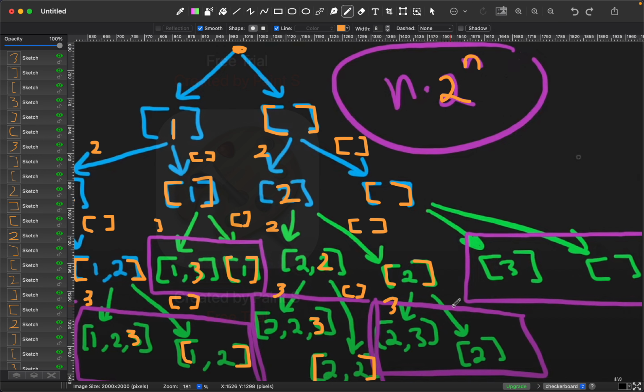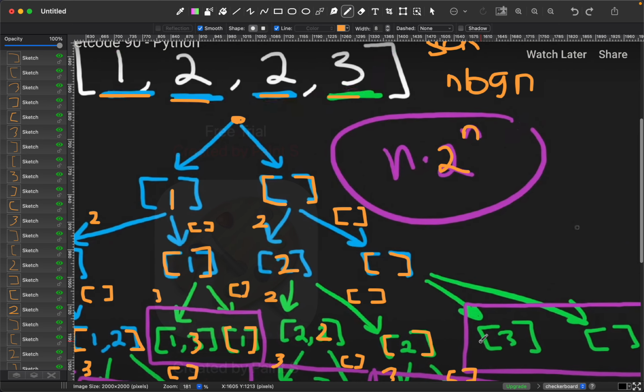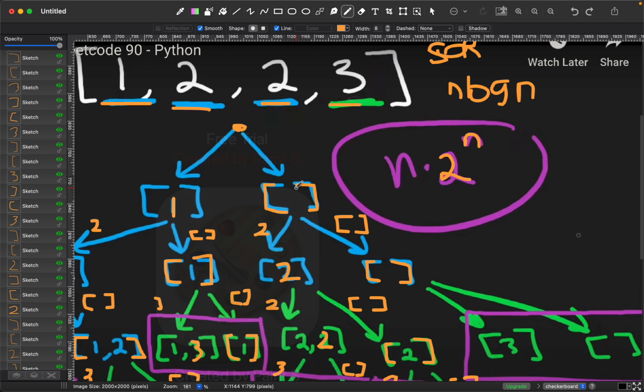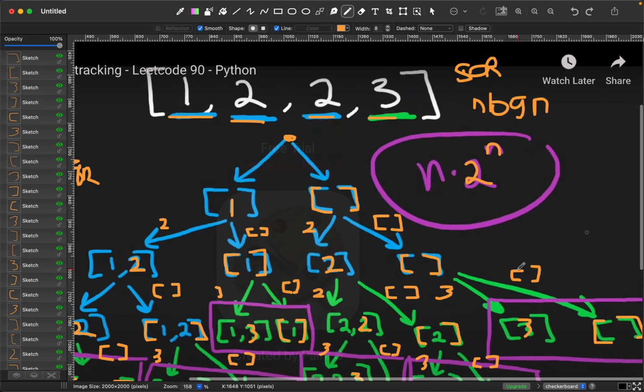Same thing over here, a 3 and the empty, therefore we create a 3 over here and an empty over here. And this guy is not including the 2, it's not including the 1 because of the echo. It doesn't include the 1, and it doesn't contain the duplicate, so it's left with 3. So whatever is left is either the 3 or the empty. Therefore it gets a 3 and the empty over here to conclude the whole session.